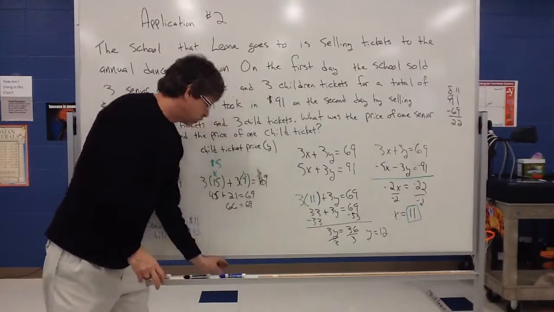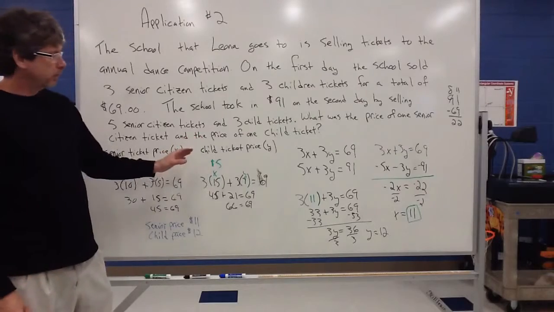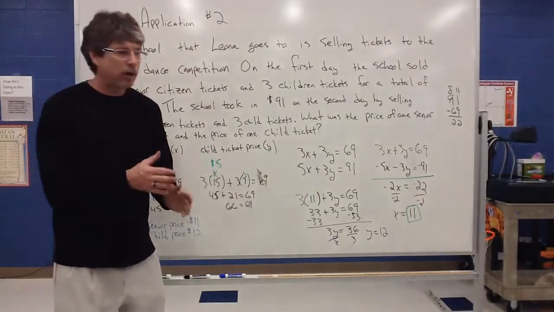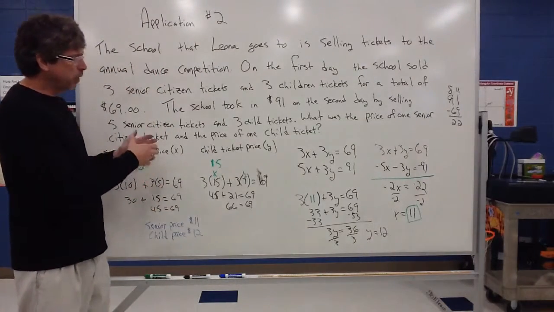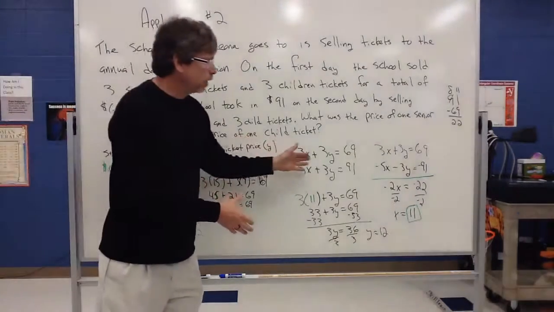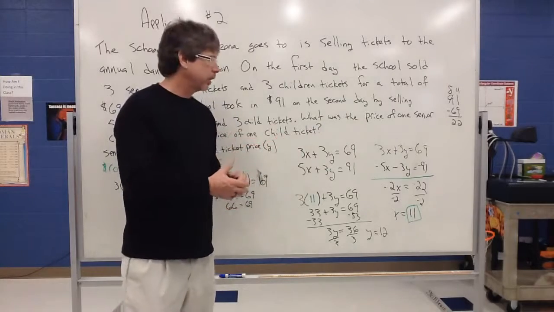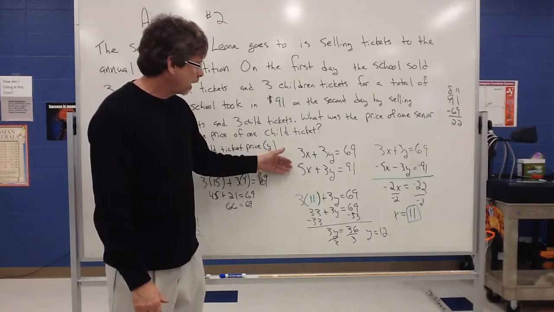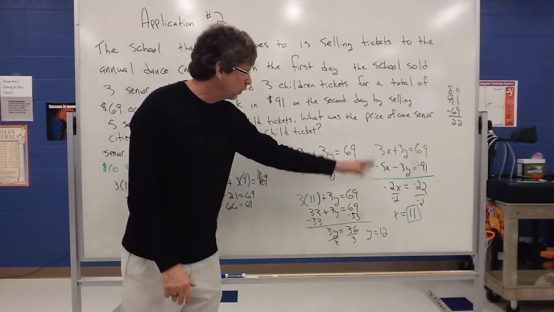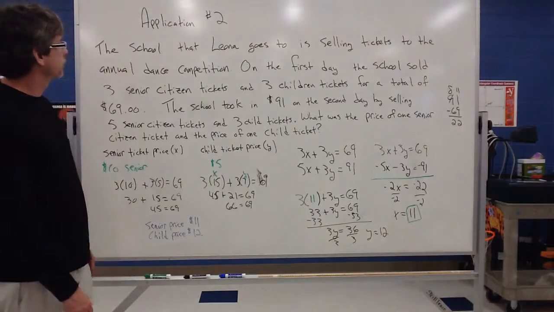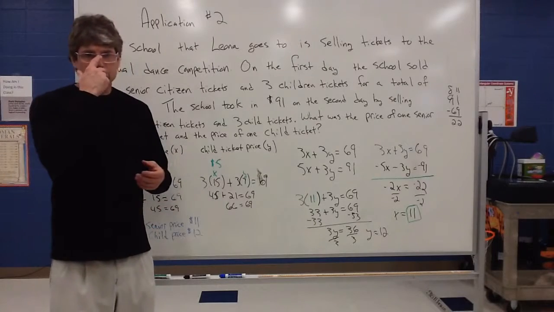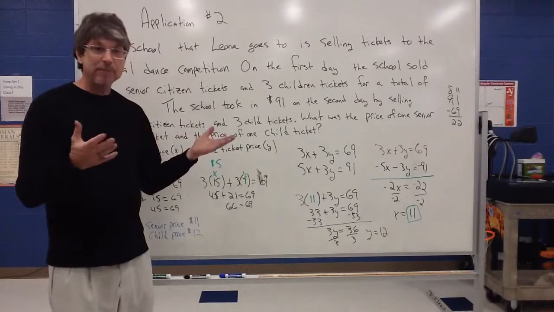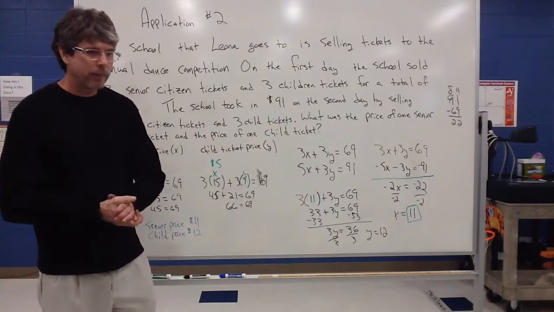So trial and error was a little bit of a chaos, but it helped me organize my actual equations. So that's what I sometimes try to do: pick some numbers, see if it helps me understand the math, and then I can create equations that I can actually manipulate using the strategies that I've learned over the years. In this case, I could use the elimination method as a tool to find my two values. So that's how algebra can be applied to some real-world applications. It can be used, believe it or not.